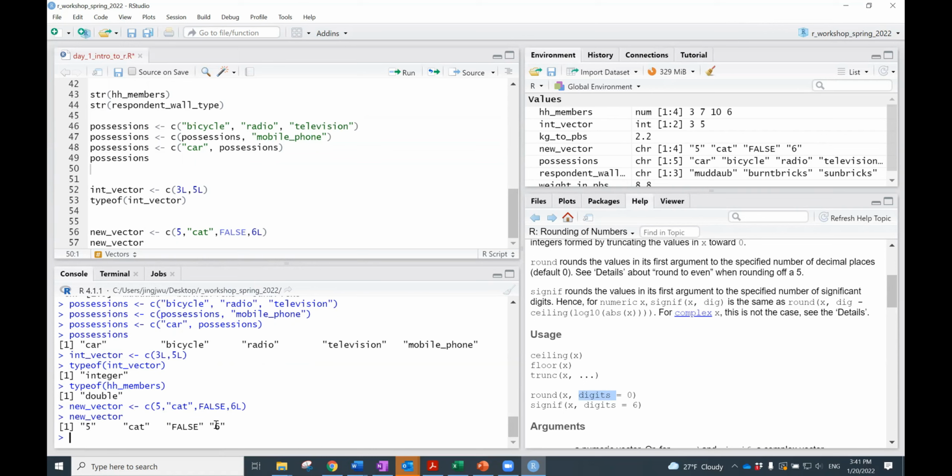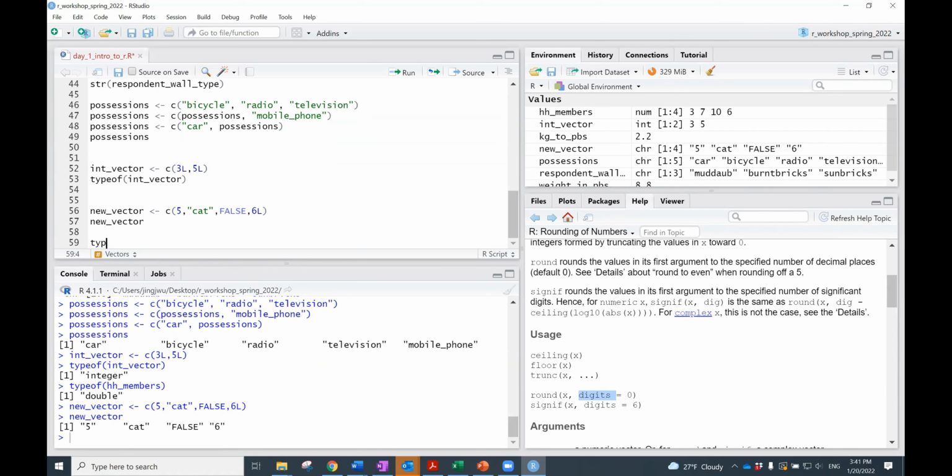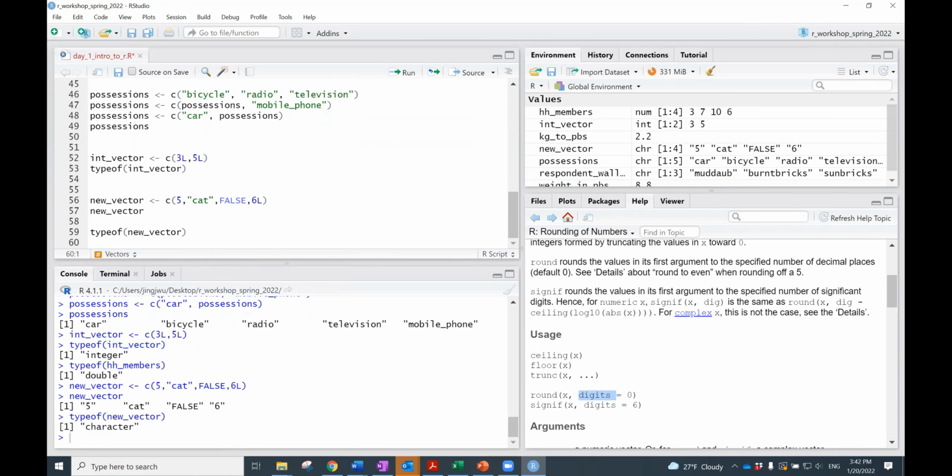All the elements are put into quotes, which means they are now a character vector.